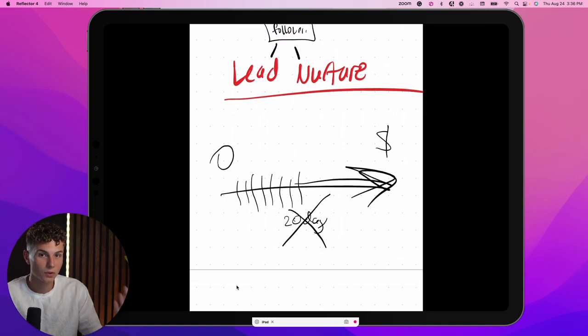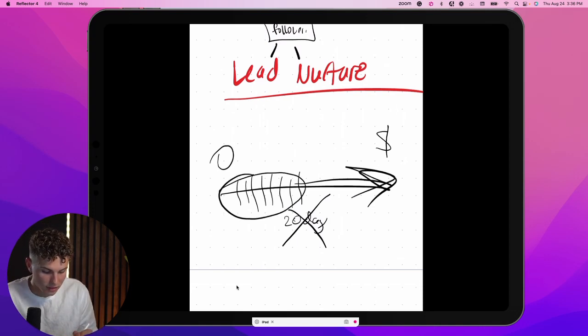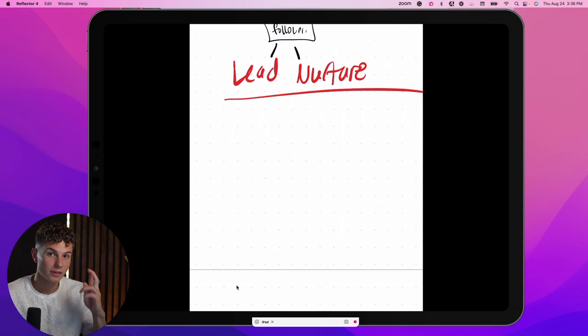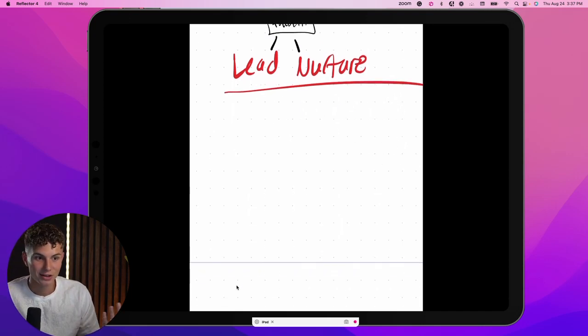But if they're watching an 8-minute YouTube video and then another 8-minute YouTube video, right? Or just any piece of long-form content, that's going to get them way more ready to buy than anything else, like posting a bunch of Instagram reels, which is what most people do. If you actually think about the concept of posting a bunch of Instagram reels and then crossing your fingers and hoping that based off a bunch of 30-second videos you posted, someone's going to pay you thousands and thousands of dollars, that concept actually is kind of crazy. So why do most people just do that and hope? Well, I don't know why.